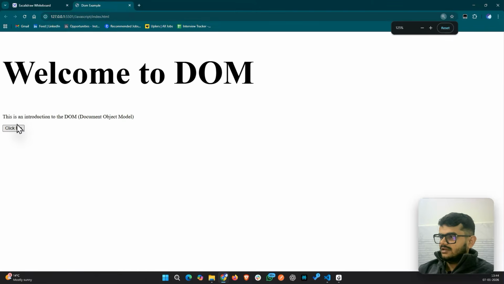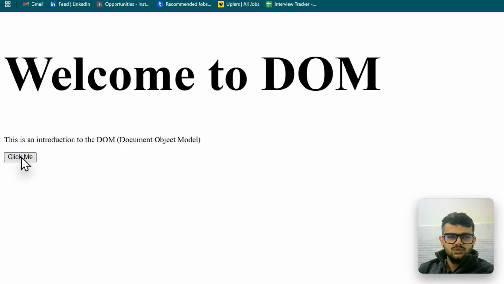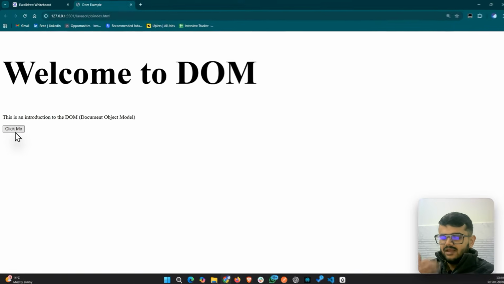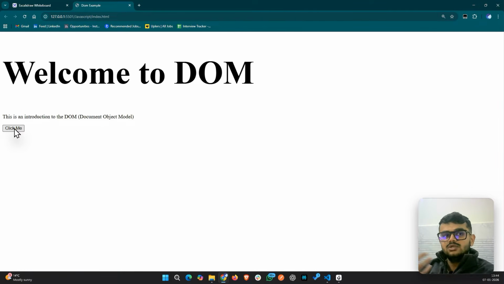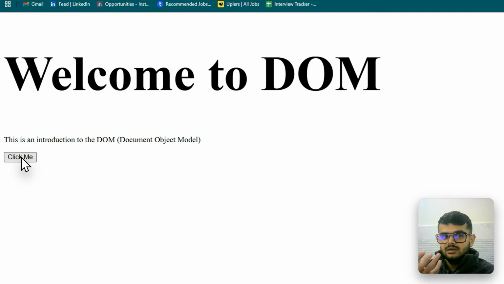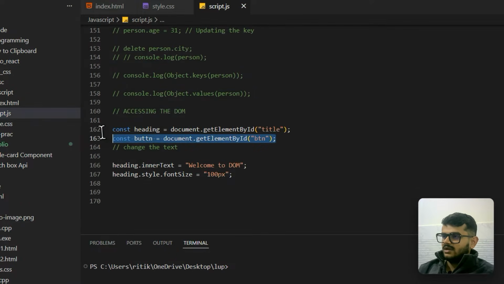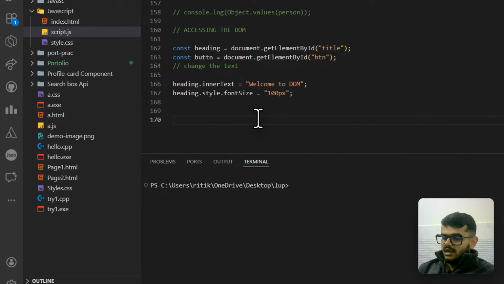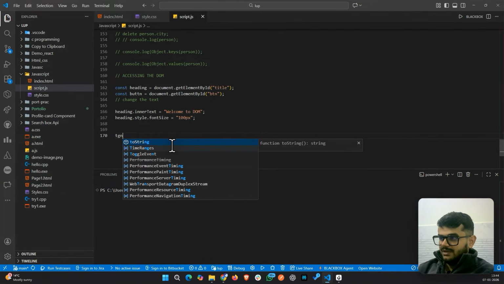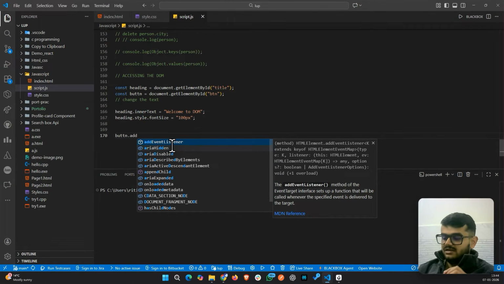And if I click on it, you can see there's no action being performed, but I want my JS to listen to some actions which are triggered when I click on this button. So we can do that as well. Let's suppose I come up to my script.js, where we have document.getElementById for the button. I can do something like btn, it is button.addEventListener.